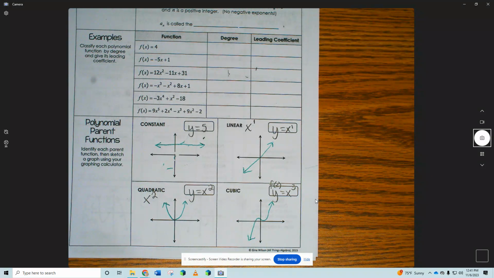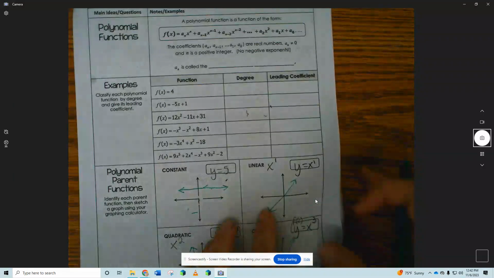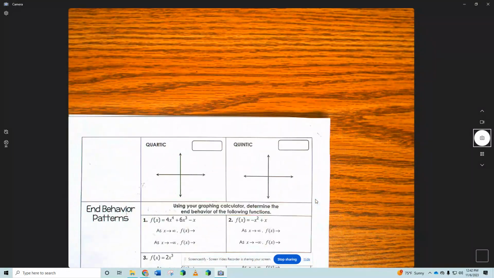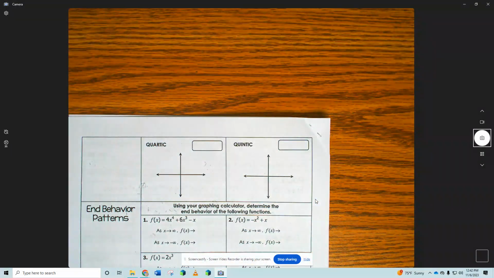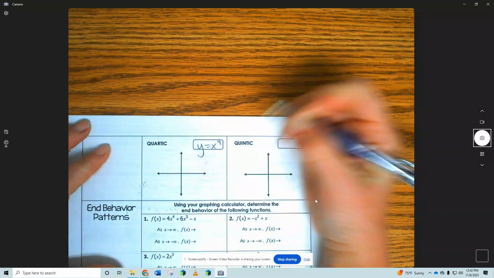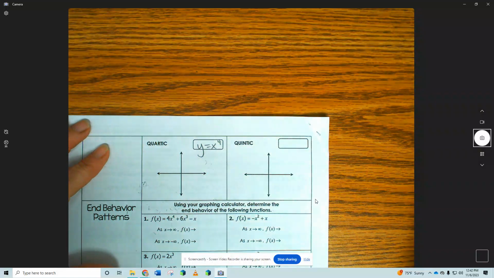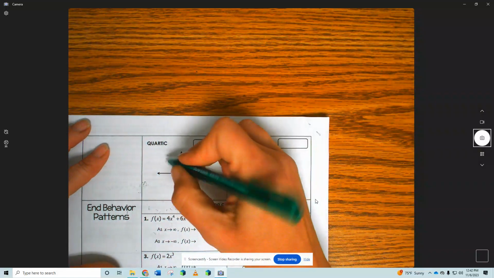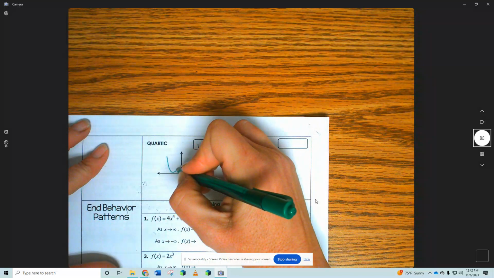And it's also like, if I draw a horizontal line, how many times does it touch? 1, 2, 3, 4, 5. 1, 2, 3, 4. 1, 2. That's how you know what degree it is. Just by you can count all the curves. The last two are on the back page. Quartic, 4. Quintic, 5. Quartic. Y equals x to the fourth. Up. Positive even. Ready? With some bends. Only like 2 bends though.